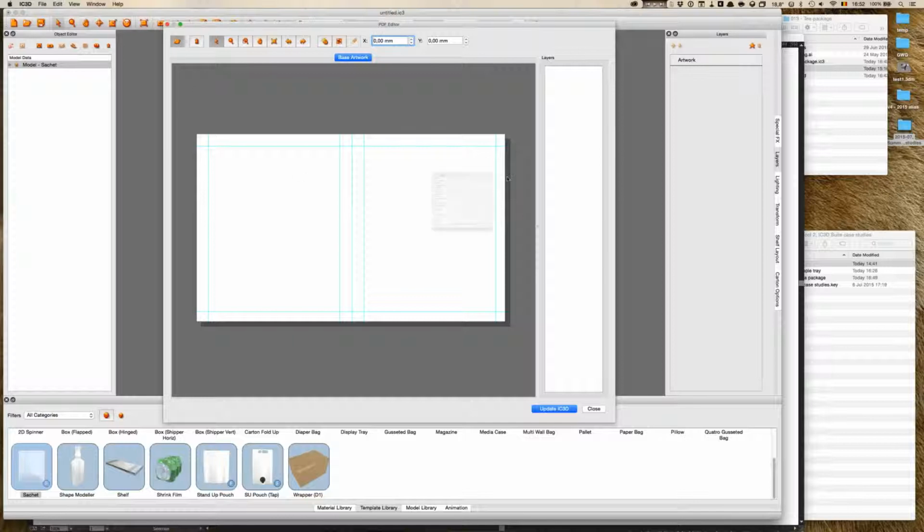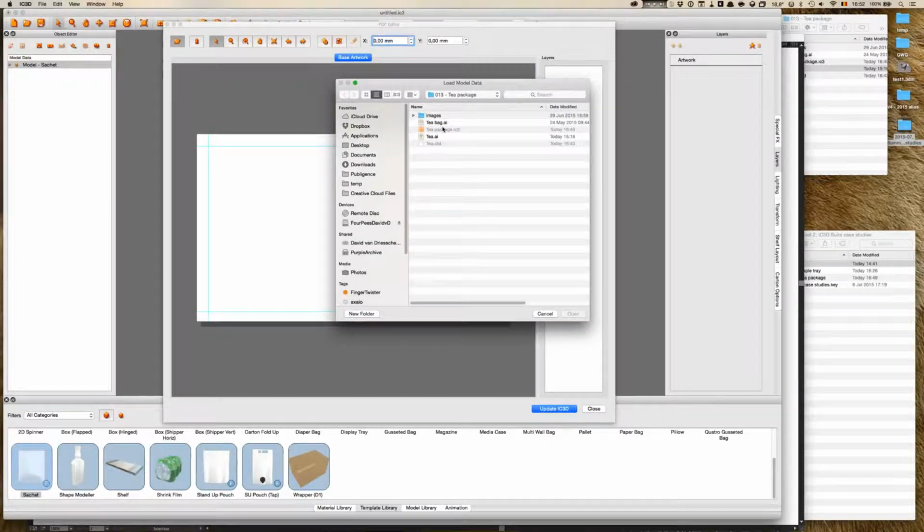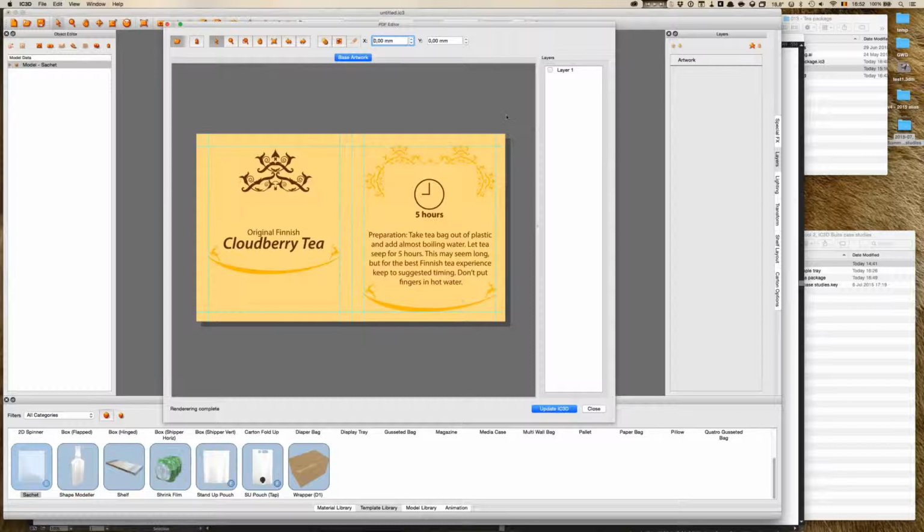And I can now place the T-bag on there. Now, as I said in a previous webinar, this only works if you just have one-sided artwork. It wouldn't work for the T package, the whole T box, because that box has an outside and an inside artwork, and the PDF editor at this point only supports the outside artwork.